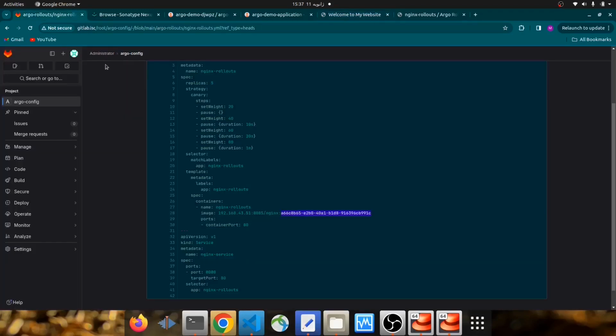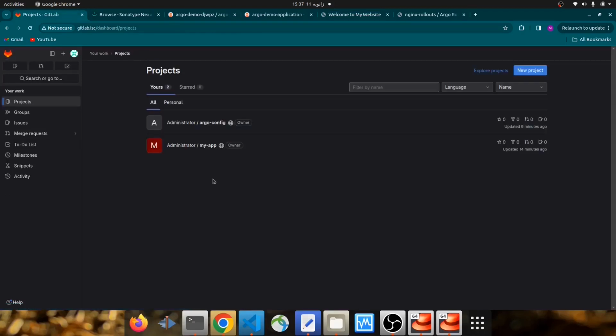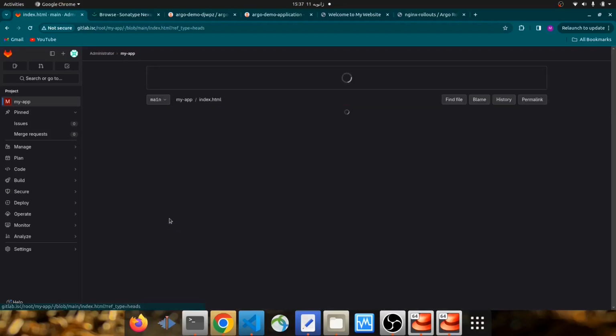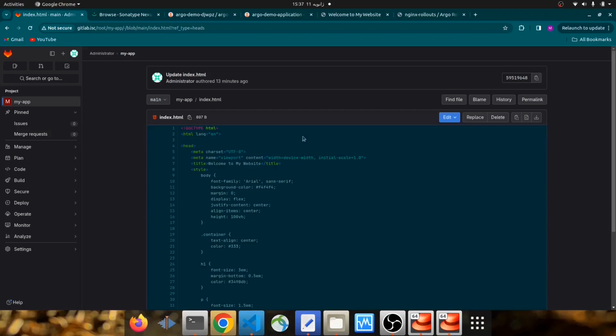For another example, let's change it to 3.0. So I go to Gitlab and go to my-app repository and index.html. Edit.